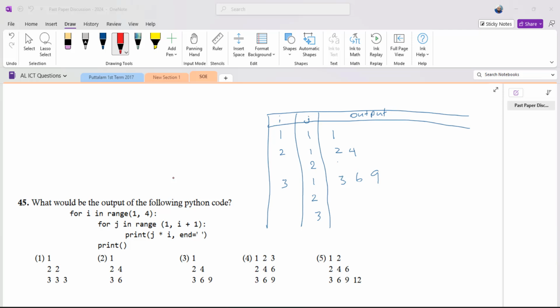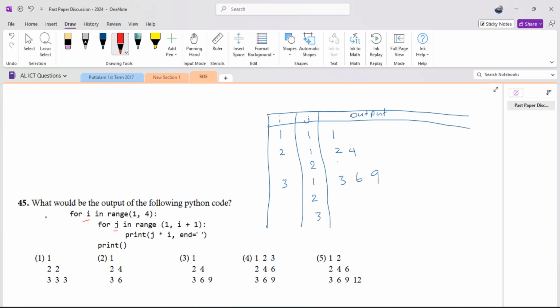All right, so let's sort this out. Basically, by hand, we are going to use the technique called hand tracing. For that you have to build up a table of whatever variables you have in the program. In this program there's this i variable and a j variable. That's about it. So whatever the output is going to be depends on the values of those variables.